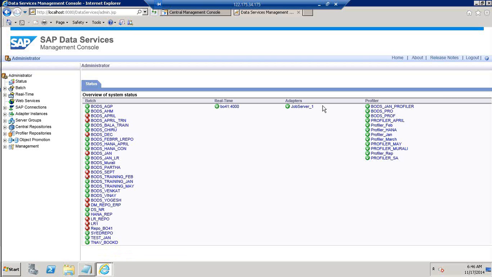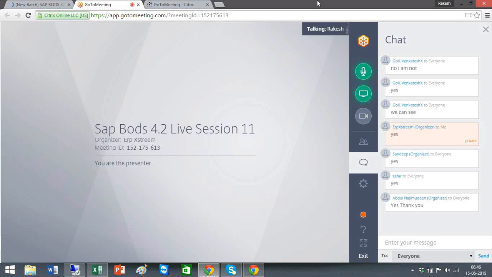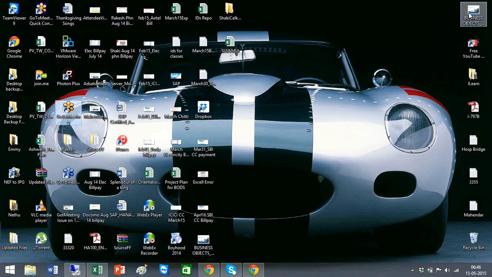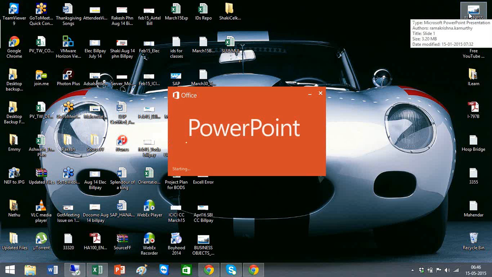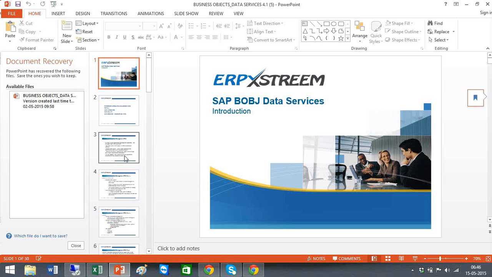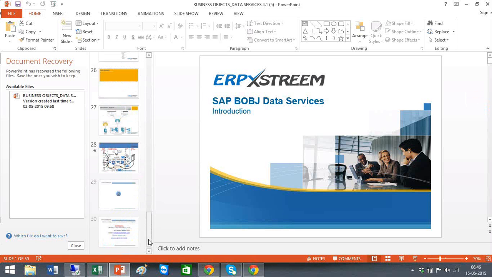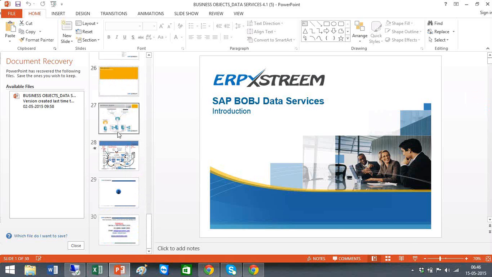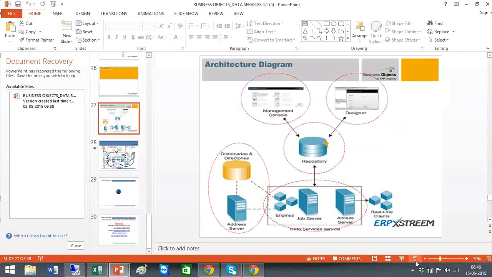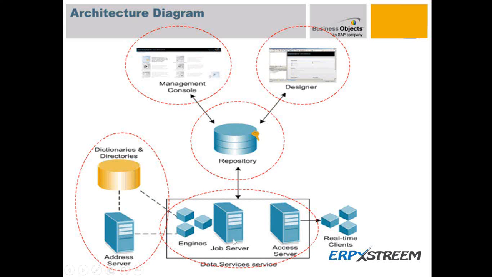And this is your adapters. If you just quickly recall the demo presentation that we spoke about, I'll walk you through that one more time. If you remember the architecture diagram, your job server in turn communicates with your access servers, and access servers communicate with your real-time clients.